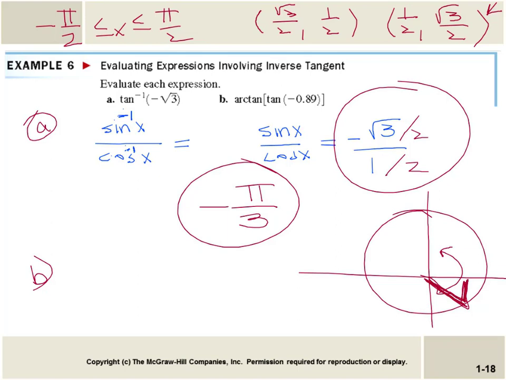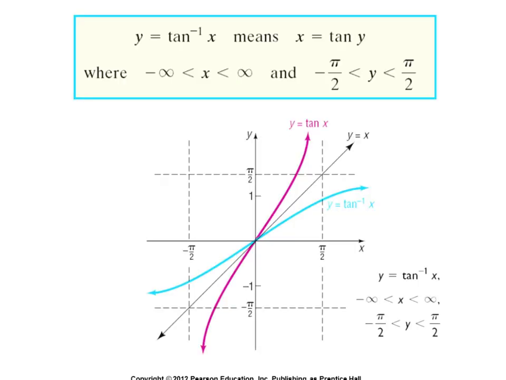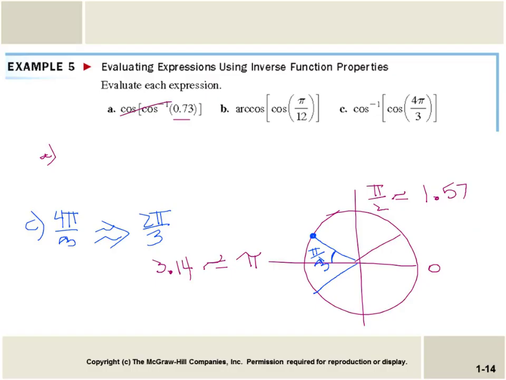Well, remember I showed you before, let me see where I did that. Hopefully I didn't erase it. Yeah, here. So remember we talked about this is 0, this is pi, which is the same thing as 3.14, right? This is pi over 2, which is the same thing as 1.57. Remember this? Okay, so now we're going to use that.